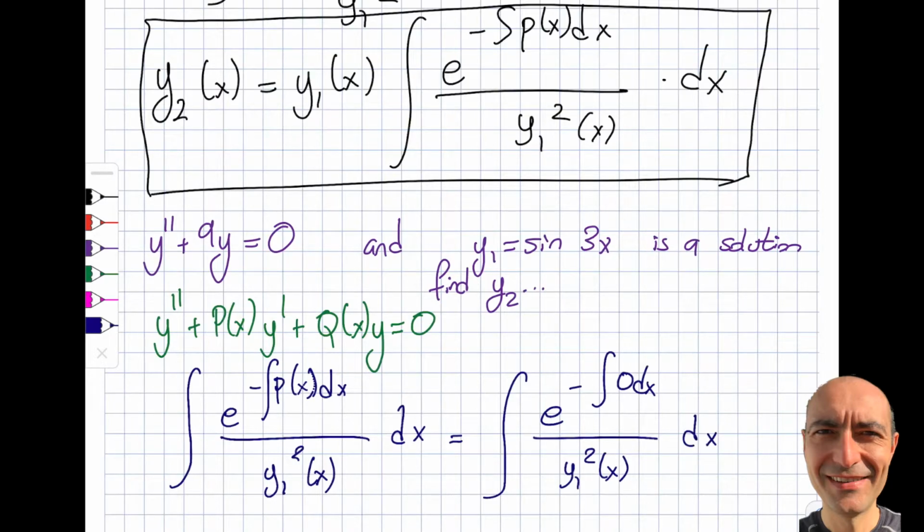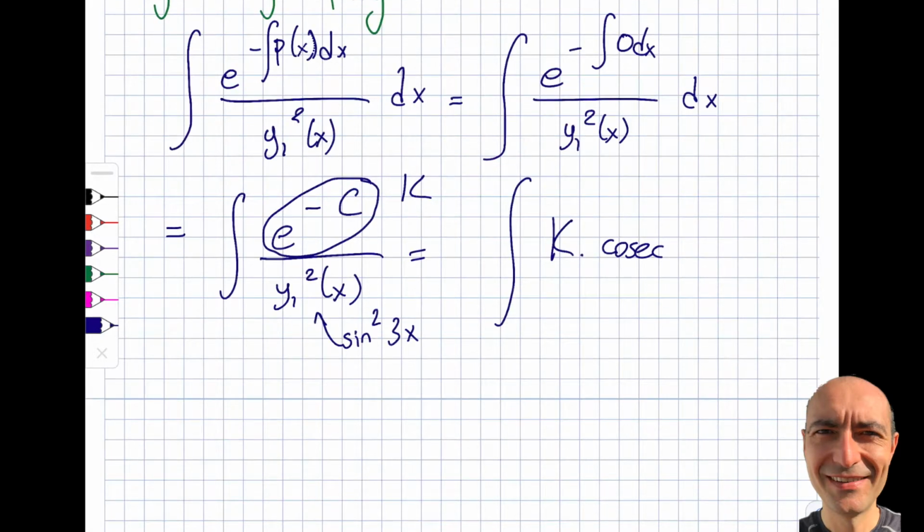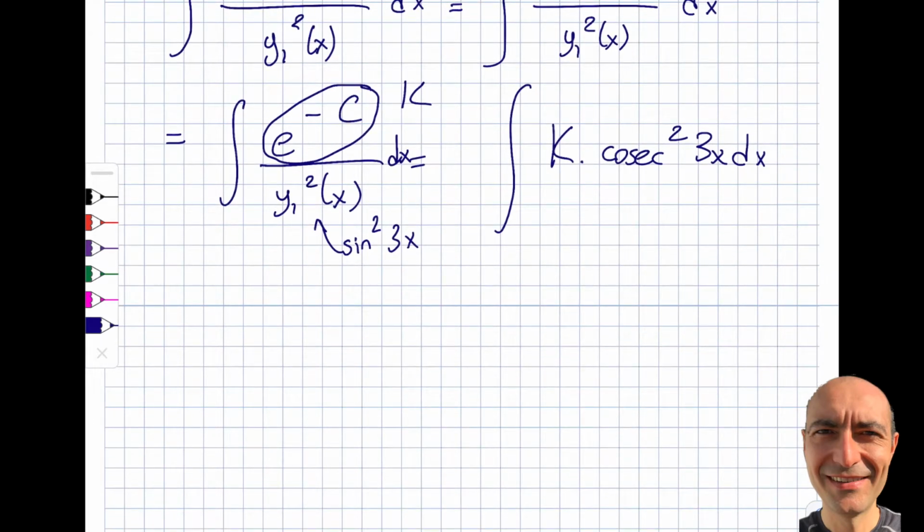What is this? That's going to be a constant, right? The integral itself, the first integral that I'm evaluating, will be a constant. So what it means is I will get e to the minus 0, by cosine square 3x dx. I forgot the dx here. Okay. So I want to highlight these things with a different color just to make sure that everybody's on the same page.